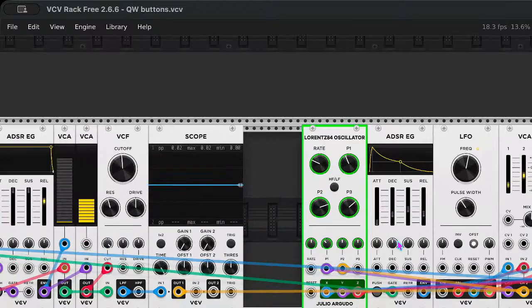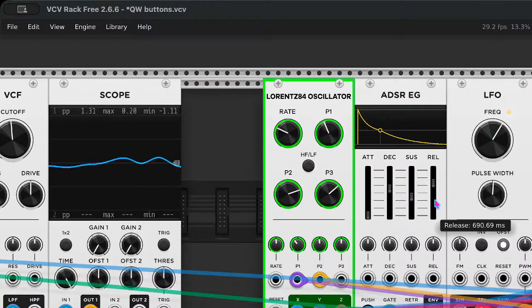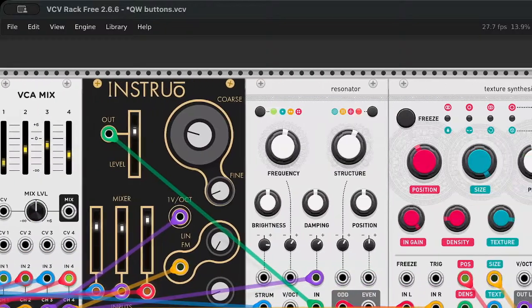So you can tweak the sound with the different controls. You can mess around. And I created all of these.